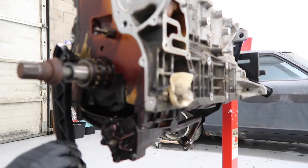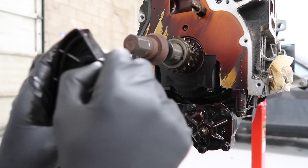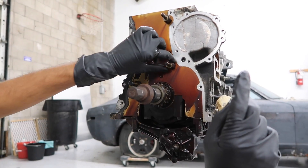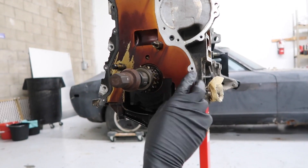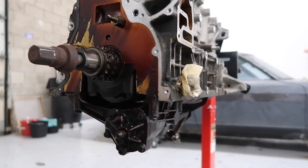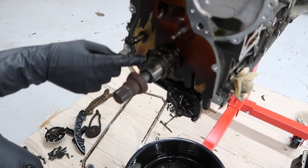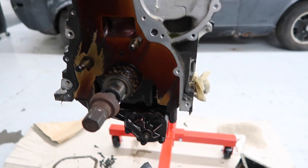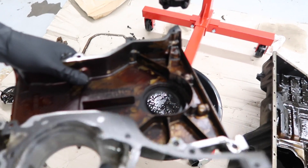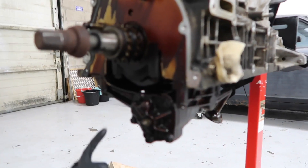Now that we have both of those chains off, let's go ahead and get off this guide. There's a tab right here that you just push and you pull the guide off. So now this is the front of the engine without anything attached to it anymore. We still have these studs for the timing chain guides and this is the crankshaft itself. One thing I forgot to mention — the seal for the front timing cover can also leak oil. This seal right here goes around the crankshaft and seals this section off so no oil comes through. But as you can see, this one's also seeping a little bit, which has resulted in this buildup. That's one of the other seals that goes bad, but it usually doesn't go as bad as the rear main seal.